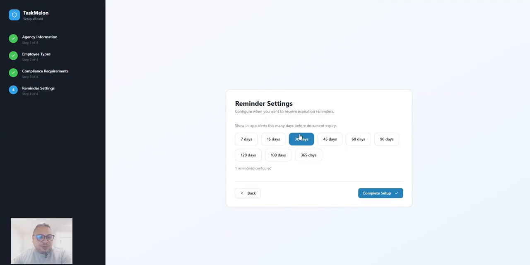By default, we have this as 30 days. You can change it to whatever you want. I do recommend leaving it at 30 days so it gives your compliance team 30 days advance so that they can go ahead and start working on getting those documents, or at least notifying the caregivers as to what is about to expire, so that the caregivers or your field employees have sufficient time to get the documents that they need or schedule appointments if it's medical related and things like that.